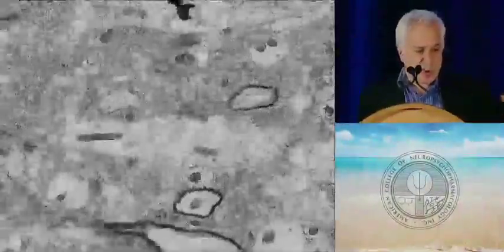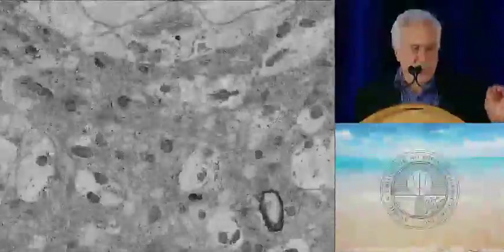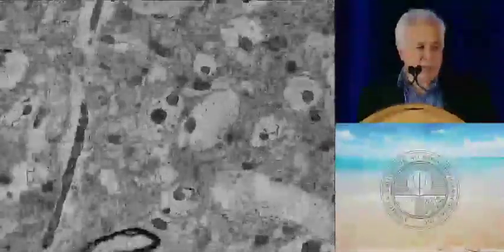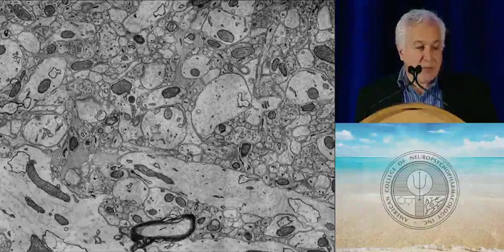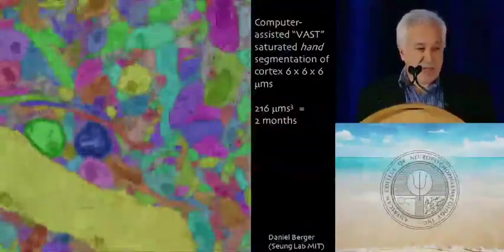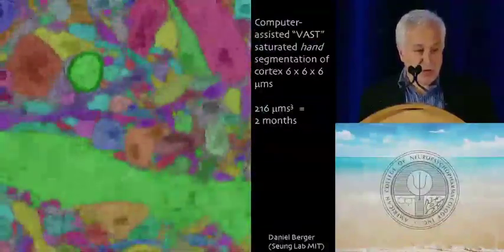There's huge numbers of synapses there. A neuron cell body is at the very top to give you a sense of scale. And if you look with your eyes, it's very easy to trace these objects from section to section. In fact, any child with a crayon, if you gave them a coloring book with 2,000 pages, could probably do this for you. And indeed, Daniel Berger in Sebastian Seung's lab made for us a nice computer program that allows us to color in, and we have lots of people now coloring in brains this way. So this is a hand colored in segmentation of 216 cubic microns. It took him 2 months to do that coloring in.